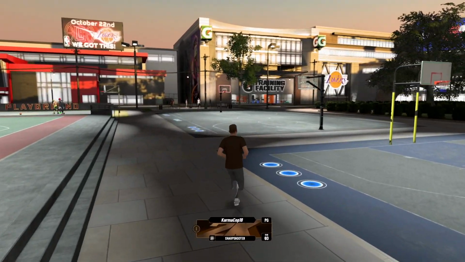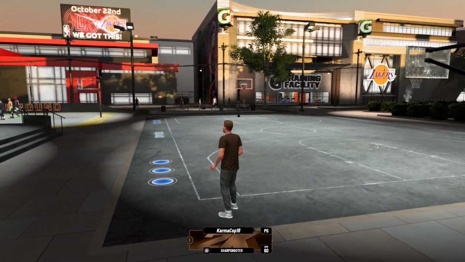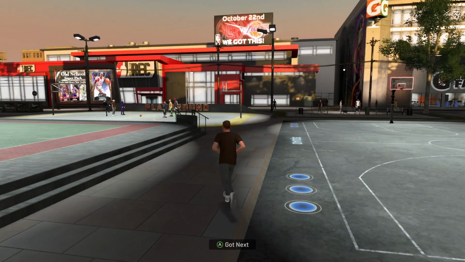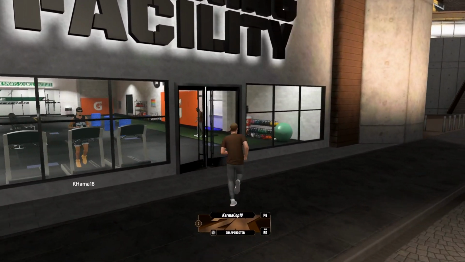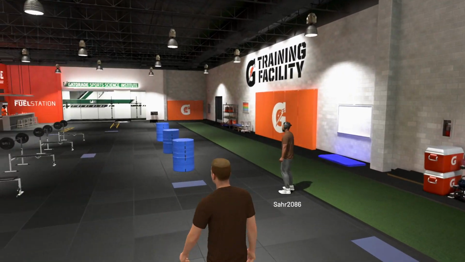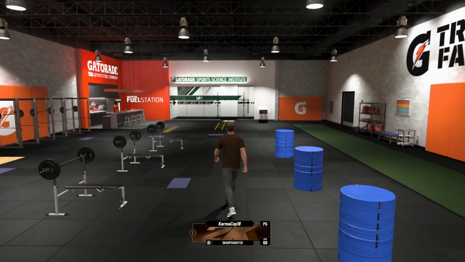Now you might see that training facility. We're going to go all the way there next because that is an actual gym you can have for your player. I don't know why this guy stops running. It's probably gassed already. Here we go, the Gatorade training facility. This is absolutely sick as well. Imagine if player career mode had this, where you just walk into a gym and you can train strength, agility and all that inside a gym like this.